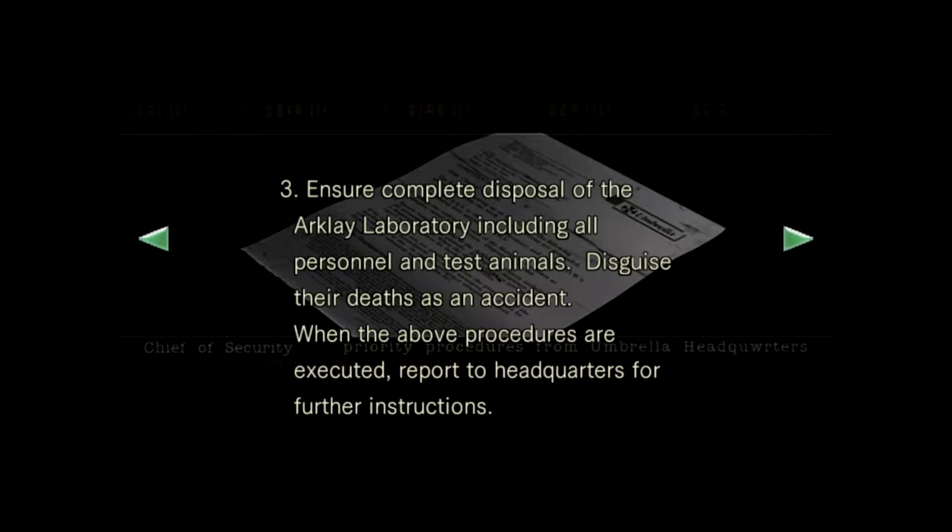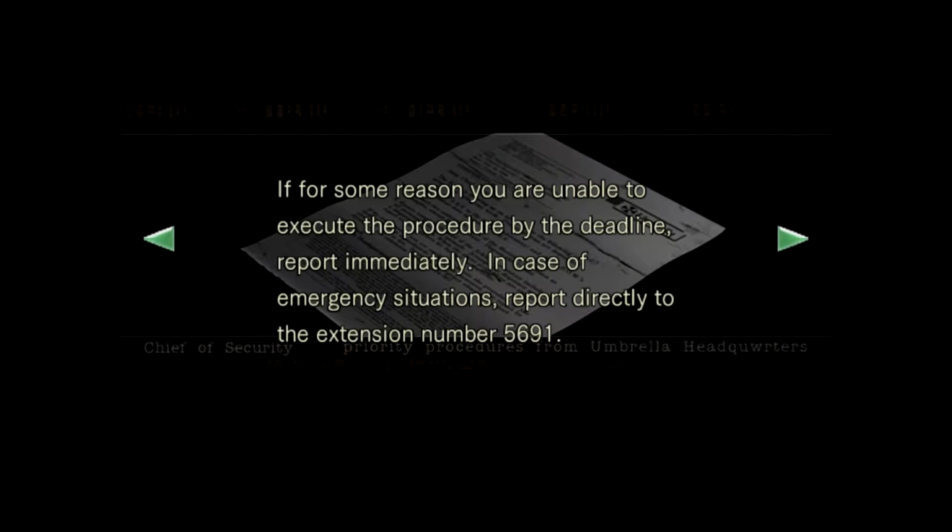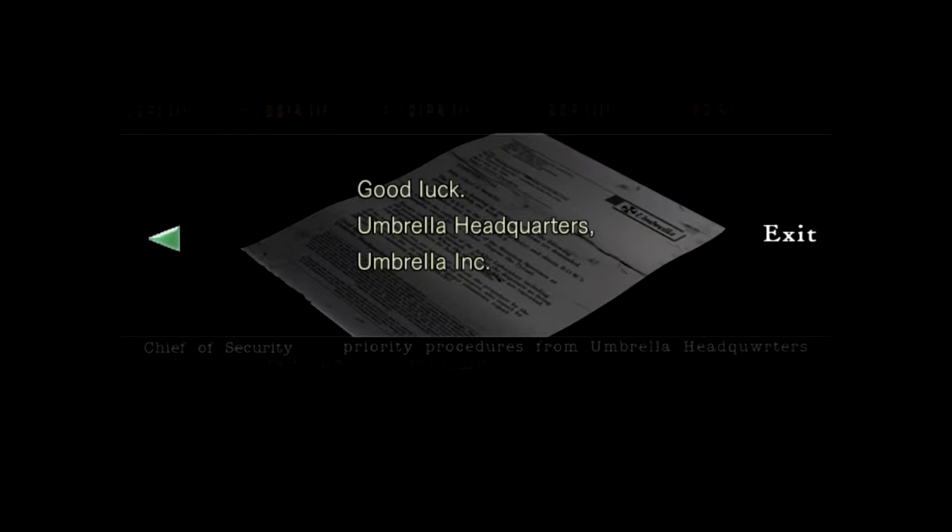3. Ensure complete disposal of the Arklay laboratory, including all personnel and test animals. Disguise their deaths as an accident. When the above procedures are executed, report to headquarters for further instructions. If for some reason you're unable to execute the procedure by the deadline, report immediately. In case of emergency situations, report directly to the extension number 5691. Good luck. Umbrella Headquarters, Umbrella Incorporated.